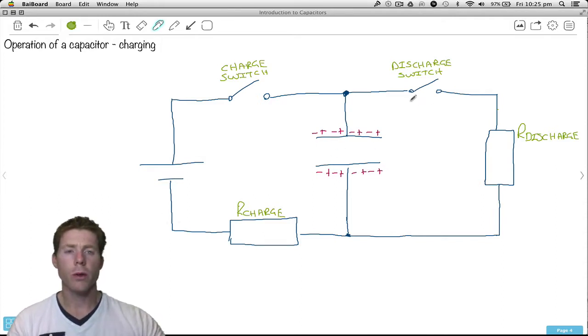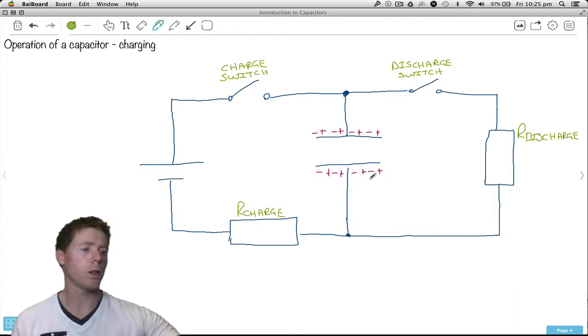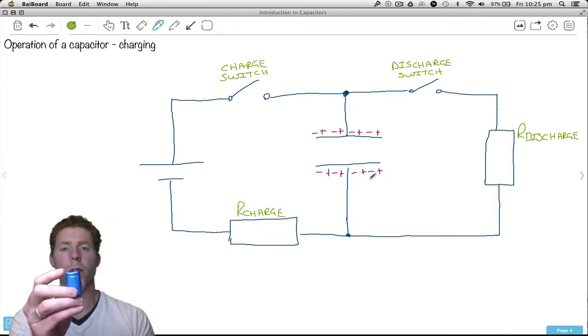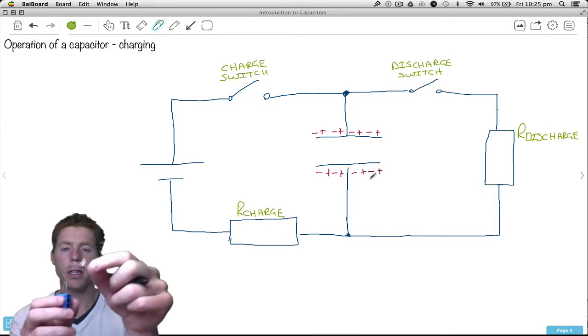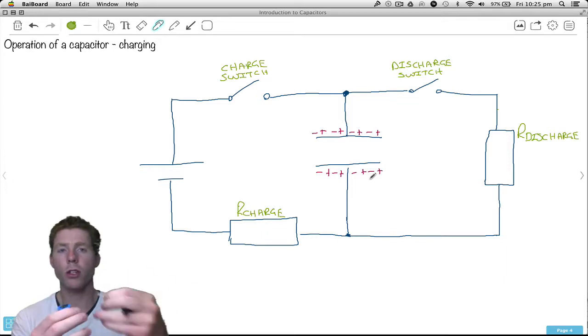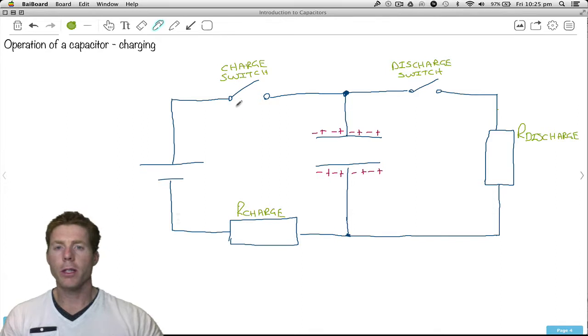Once we've charged the thing, we're going to close this switch. That's our discharge switch, and we're going to discharge the capacitor through the discharge resistor over here, which is kind of what I was doing with the LED. So we charged it up with the power supply. However, I didn't use a resistor to limit the current, so it charged really quick. And then I connected an LED, that was my output, and so it discharged, and it kept getting dimmer and dimmer and dimmer.